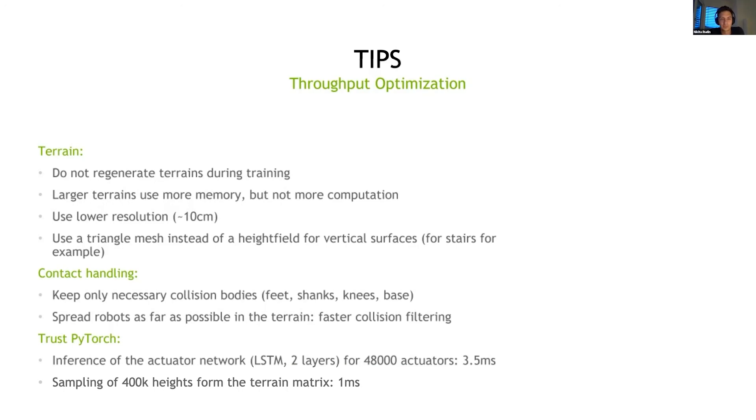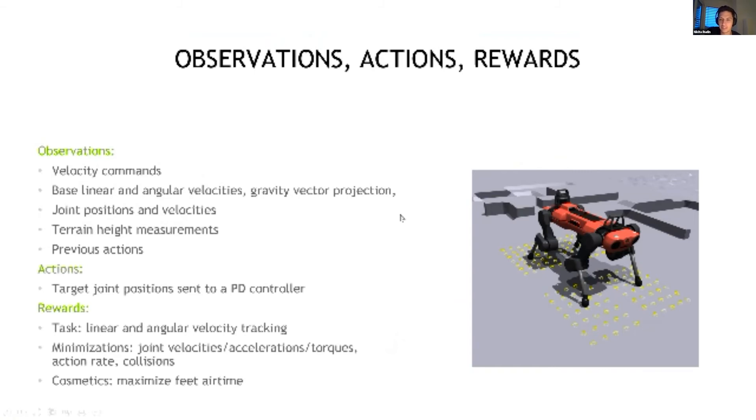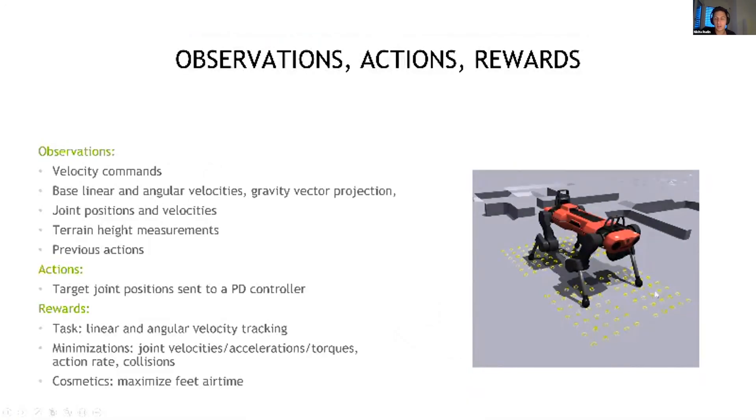That was my short presentation. Thank you for your attention — happy to answer questions. Question: Do we face any problems transferring vision sensors from simulation to real? Answer: It's not a vision sensor — we're only providing heights at selected points, which on the real robot comes from an elevation map built with LiDAR inputs. This is simpler to transfer than camera inputs, but it is actually the main limitation for the transfer. Whenever the elevation map has unmodeled problems like spikes or drift, the policy struggles a lot.